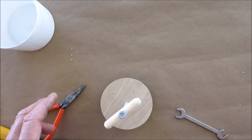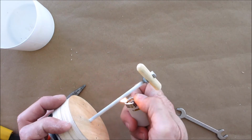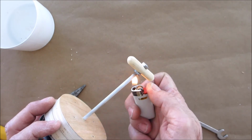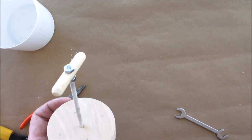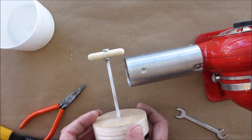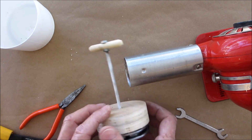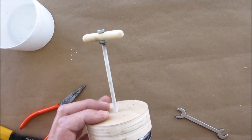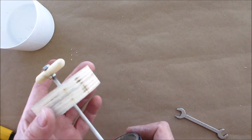And we're going to add a little heat to this and let it shrink down. Don't worry if it gets a little lamp black, basically they call it. Well, like I said, if you had a heat gun, it doesn't take long. All right, we're getting near the finish line.